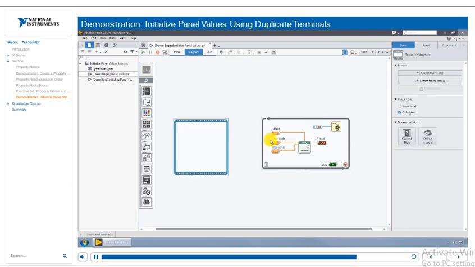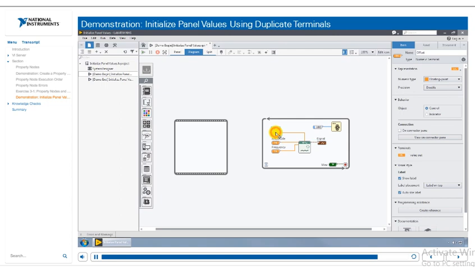Next, I'll create a duplicate terminal for every control that I want to initialize.